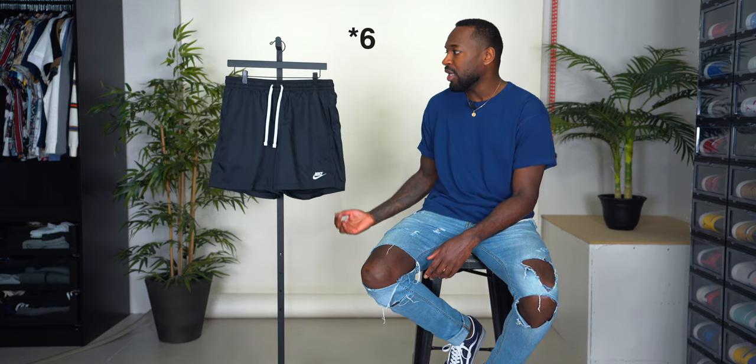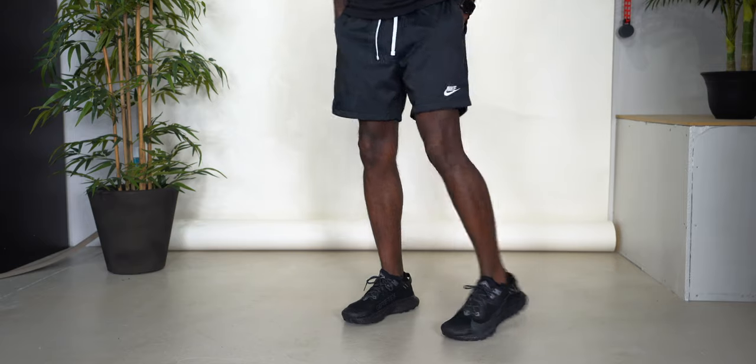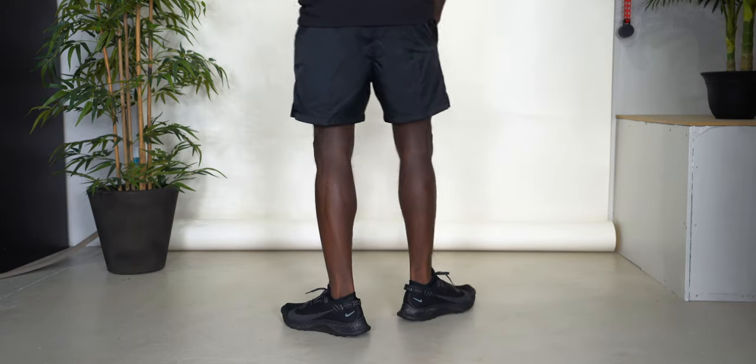First up, I have a pair of shorts. If you guys have been watching the channel for a little while, you know I don't really wear shorts. However, for the past year or so, I've been challenging myself to wear them a little more often — as of last summer, when I kind of talked about why I didn't like wearing shorts. I think these are called the Nike Woven Sportswear shorts. These were super popular, I believe, since around 2019. I've seen a lot of people wearing these, and they're a bit on the shorter side — I think they have like a seven-inch inseam, either a five or seven, somewhere between there. So they're fairly short. As you can see, I just went with the basic black, white drawstring, white Nike logo on the left leg.